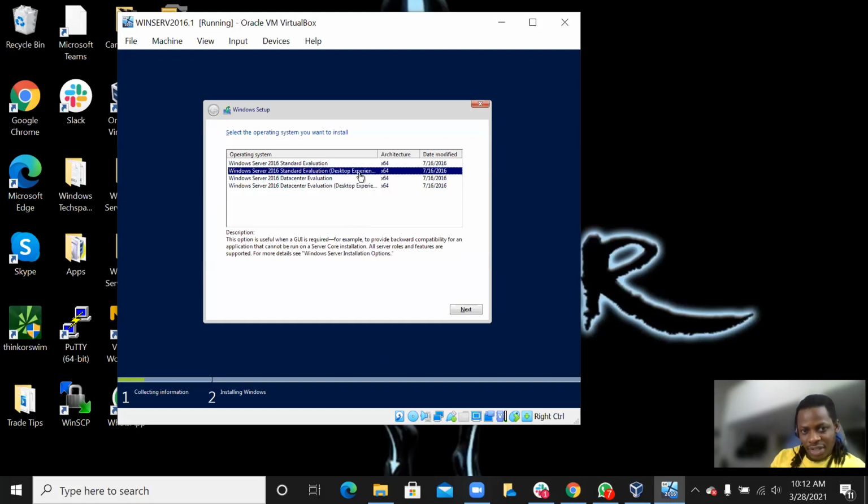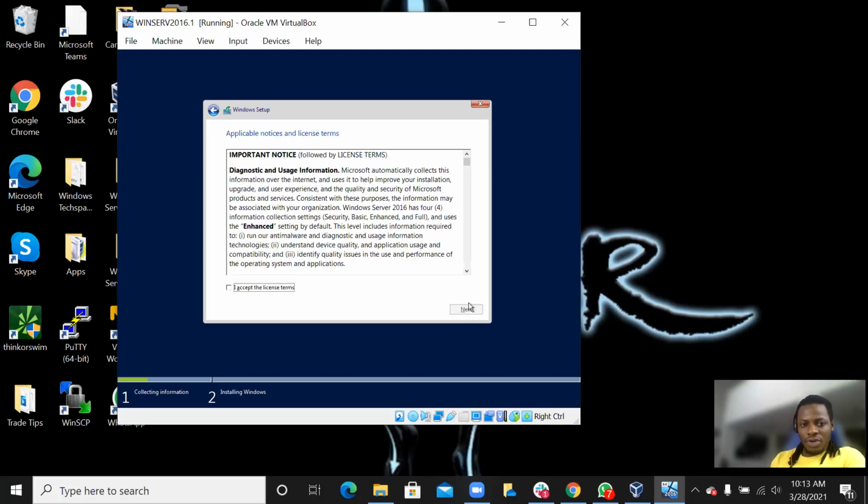The one that says the desktop experience. All right, maybe that's the difference. Yeah, you hit next. That's why I say, since it's the first time you guys are doing the installation, you always want to read through. But I've done this a couple of times, so it's in the back of my mind. I could just go next, because I know already what to click and where to click. So since it's the first time you guys are doing it, let's all do it at once.